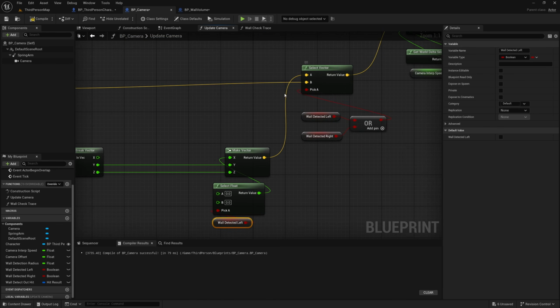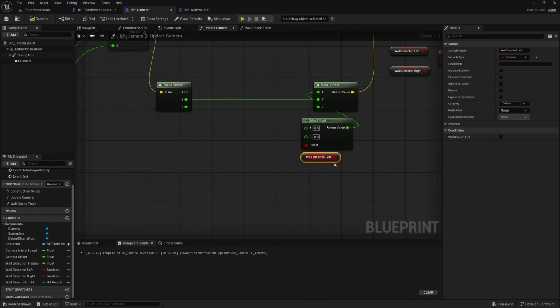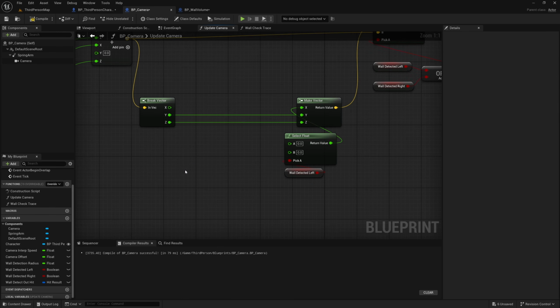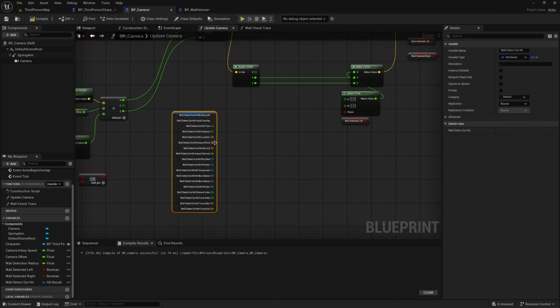Now this will only be used if we detect a wall left or right. And then if we just check if we've detected left, this will tell us if it is left or right. So we'll plug the left logic into A and the right logic into B, if that makes any sense. And basically what we're going to do is grab our wall detect out hit, right click this and split the struct pin.